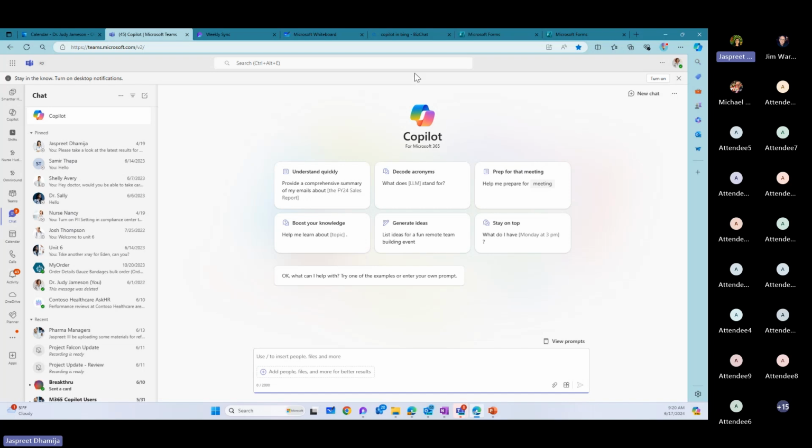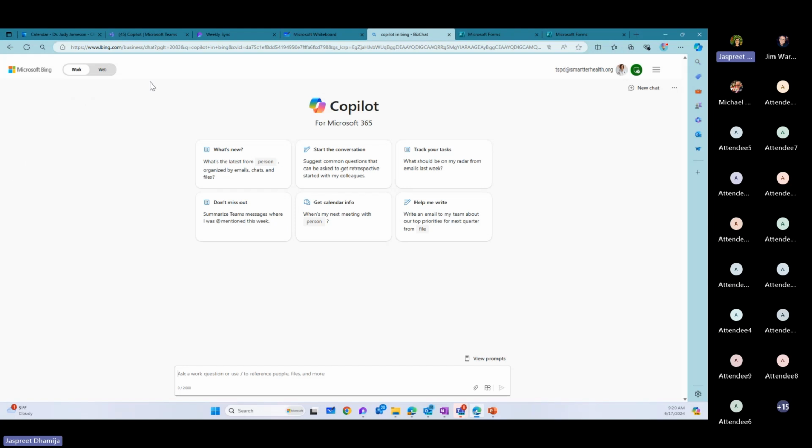Another way to get to it is through the web or the browser. So if you open Copilot in the browser mode, as you see, we have a work and web toggle. On the work toggle is where you will see this Copilot for M365 chat kind of experience. And this is the same thing I showed you in Teams, but I'll use this example to get me prepared for an upcoming meeting.